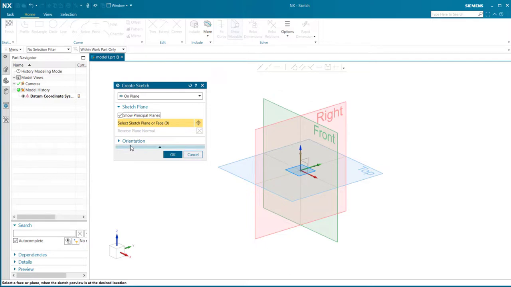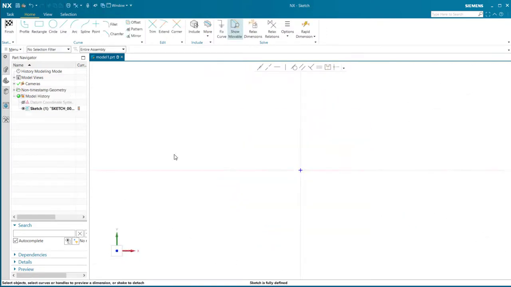Now in the course, you can take a look at under orientation, is you would use this when you're trying to create, let's say, a sketch on a part, and you can use any type of horizontal reference or a type of origin point to then put a sketch on. But for this, we're going to keep it kind of simple, and in this mode, I'm going to select the top and select OK. And if you notice here, we have a much cleaner sketch area.